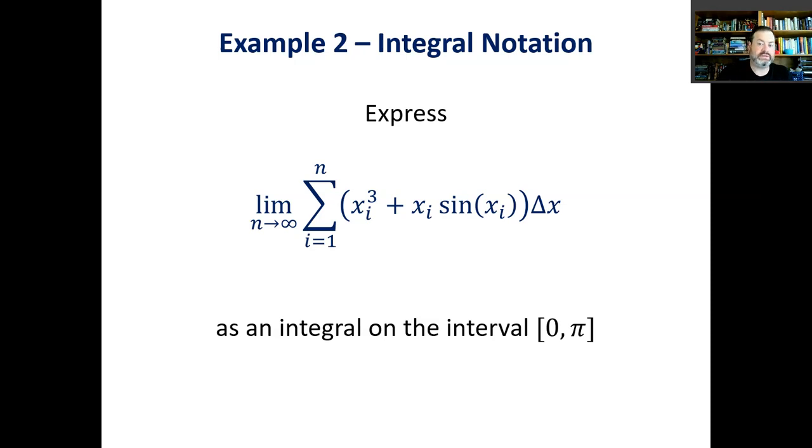Well, a couple of things. Because we have this limit here, right? Remember, delta x erases the information of your interval, right? So delta x is b minus a over n. So it would just be pi over n. But we don't know what that means. Is that negative pi to 0? Is that 0 to pi? So we have to be told what the interval is. Remember, when you set up these expressions, you kind of lose some information. Well, let's look at it and see if we can figure it out.